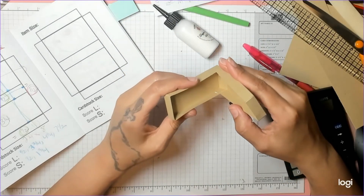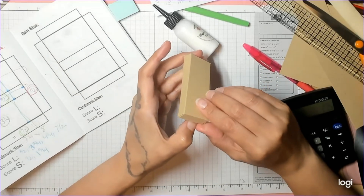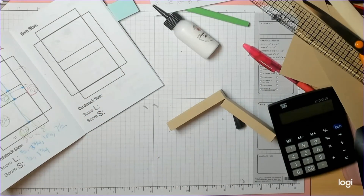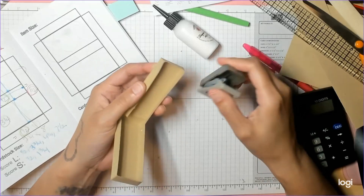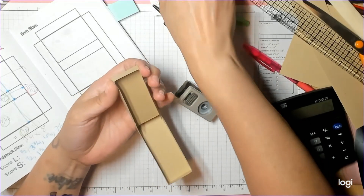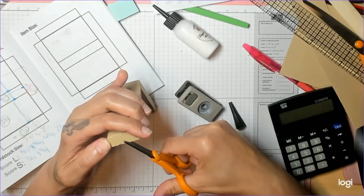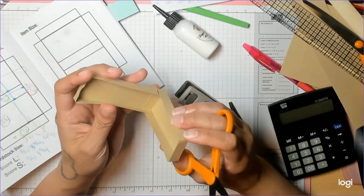Your top gets two tabs — one and two. I like to pull my lid all the way back, squeeze it in right here just so you don't get those massive wings, and then it should be good to go. If you want a finger pull, take any circle punch you have — though for this one I probably need a tiny circle punch. If you've already glued it, just take your scissors and make a tiny semi-circle or triangle — I just like a little triangle because I thought it was cute.